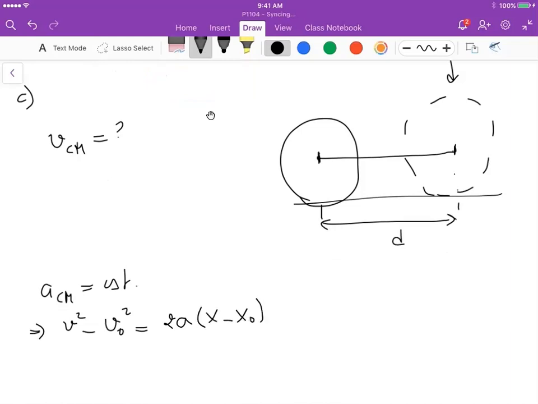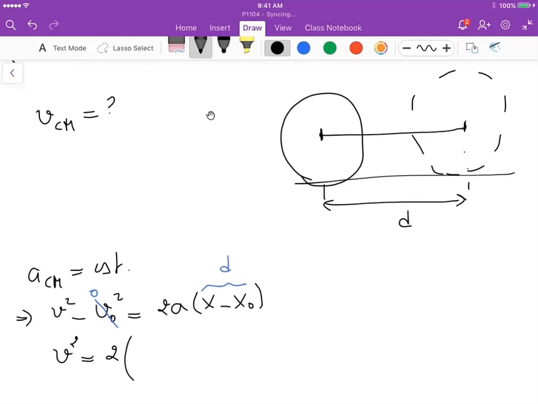هون الديسبيسمنت عم بيصير on the horizontal axis, فلهالسبب استخدمنا delta x instead of delta y. Now we know that v0 squared is equal to 0 because in the given it was said that this object was at rest initially. It starts from rest, and we know that x minus x0 is nothing else than the distance d. So if we replace نحط كل شيء بقيمته, بيطلع معنا انه v squared is equal to 2 multiplied by الاكسلريشن حسب ما جبناها قبل هي عبارة عن 4F over 3m, and this multiplied by the distance d.